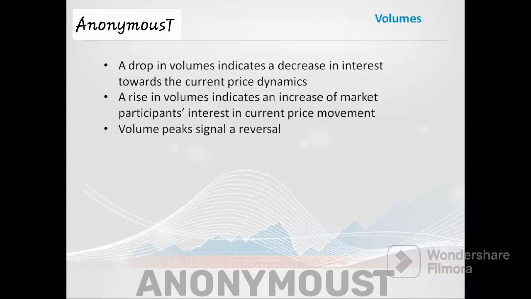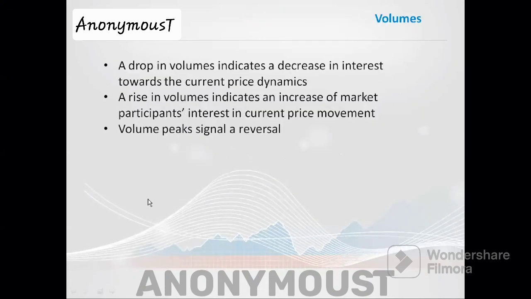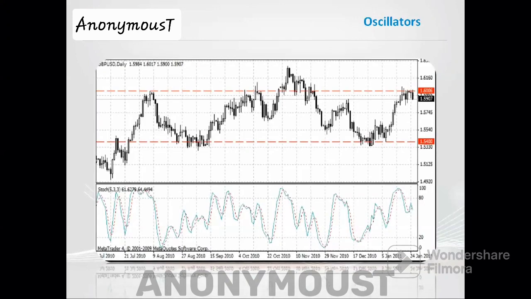A drop in volume indicates a decrease in interest towards the current price dynamics. A rise in volume indicates an increase of market participants' interest in the current price movement. Volume peaks signal a reversal. Like see here, the volume peaks, so it signals a reversal. Again here the volume peaks, it signals a reversal.